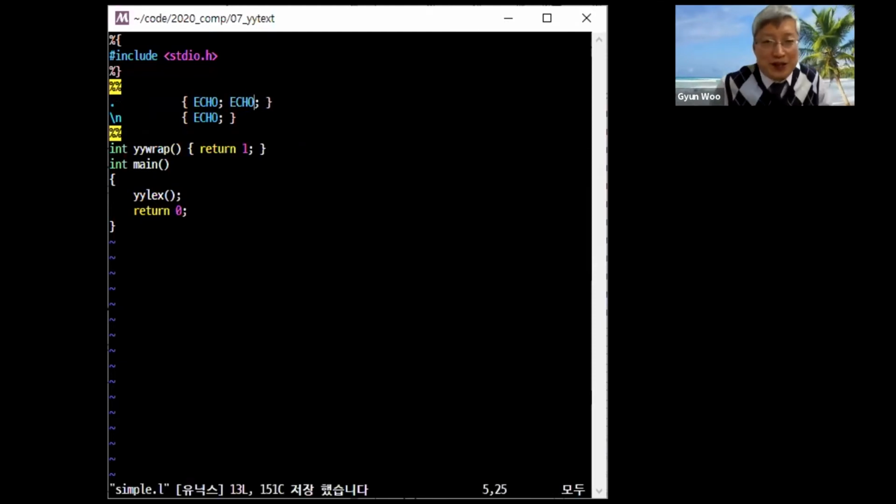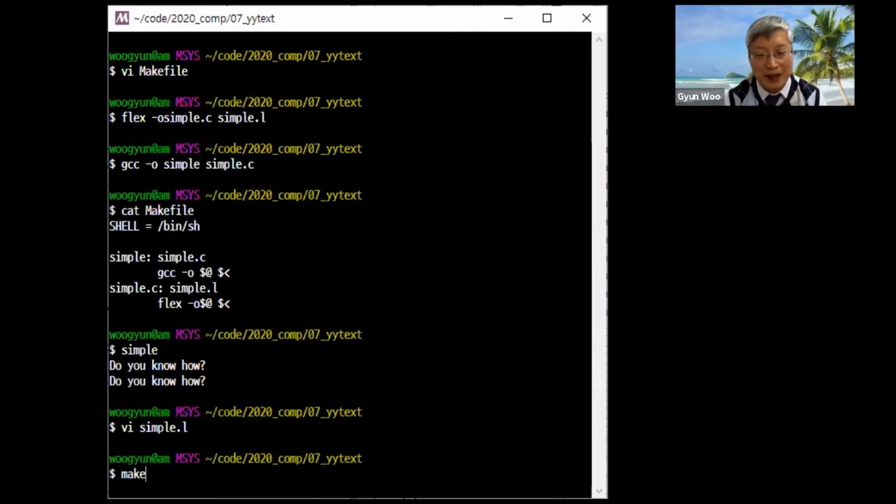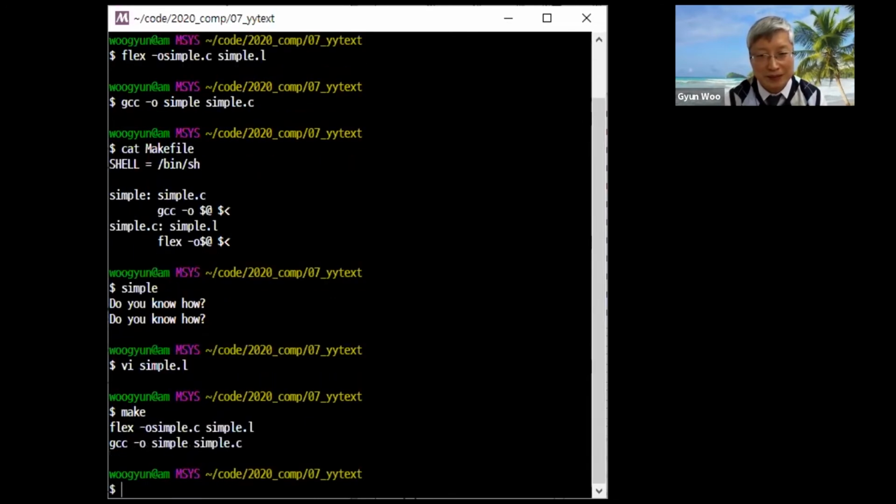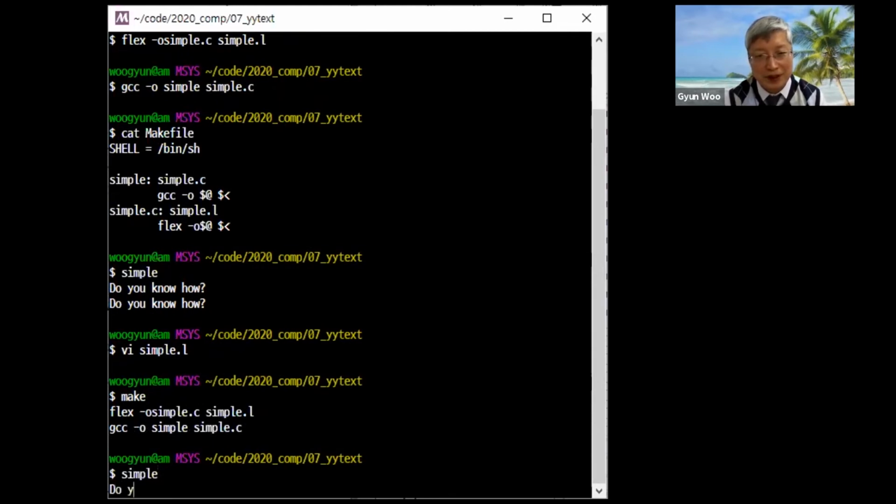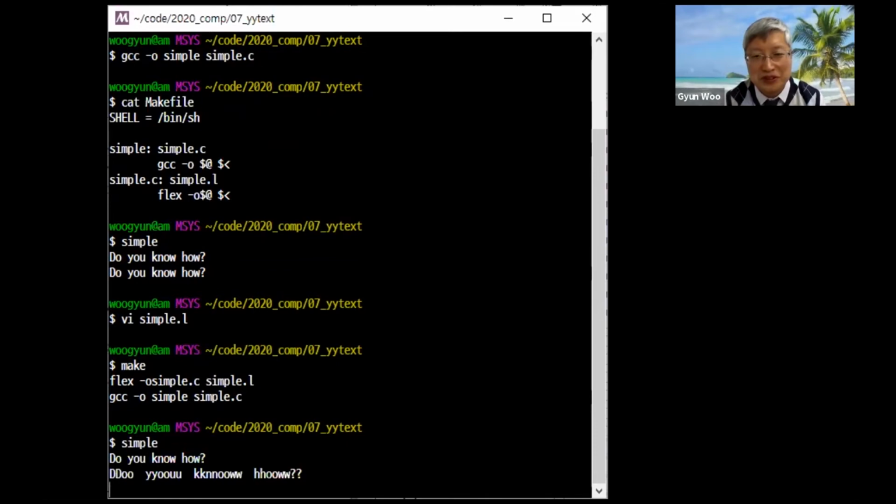And you can just make a bundle of them, then you can make it. And simple, do you know how? So it is printed in double, okay?